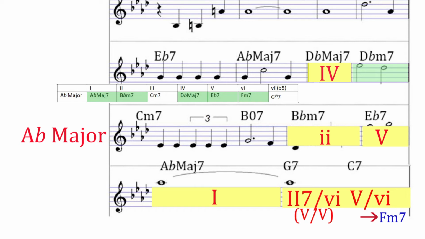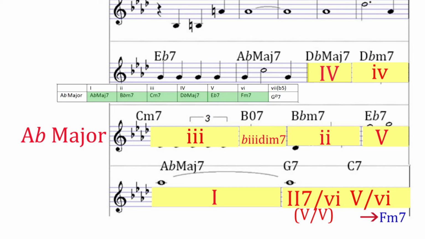So going back, we have a major 7 changing to a minor 7, which is common. So we have 4 major 7 to 4 minor 7 to 3 minor 7 to flat 3 diminished 7, which all sounds nice together, which then leads to 2 minor 7, so a bit of chromaticism. So apart from the C7 sharp 5 and the D flat minor 7, C minor 7 and B diminished 7 progression, the rest of the song is quite straightforward.